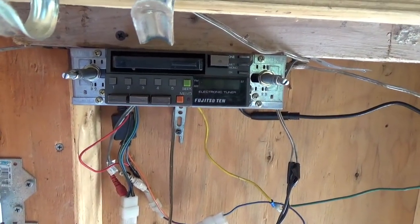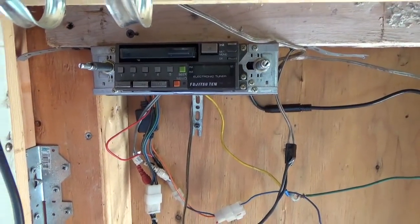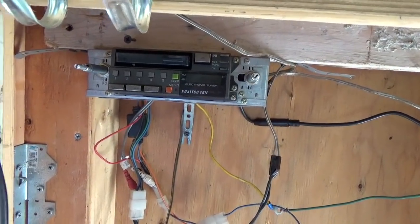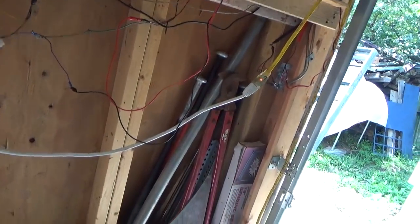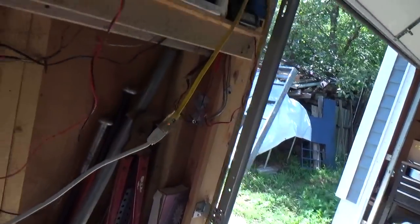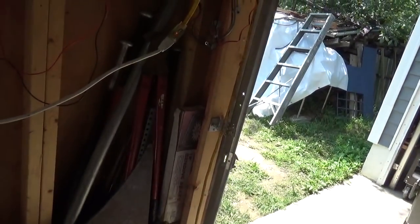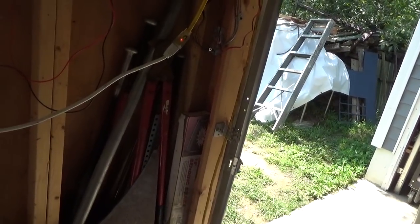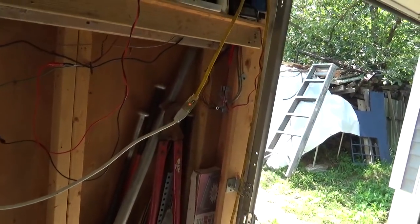Hey everyone, welcome back for another adventure. I'm attempting to clean up the garage, which is boring me to death, so I obviously distract myself with other projects. Up here in my upper garage I do not have permanent power — that would have required another whole level of permitting and inspection. Once you put power up here they upgrade the class of garage and increase your taxes, just like putting in a cement floor meant more taxes.